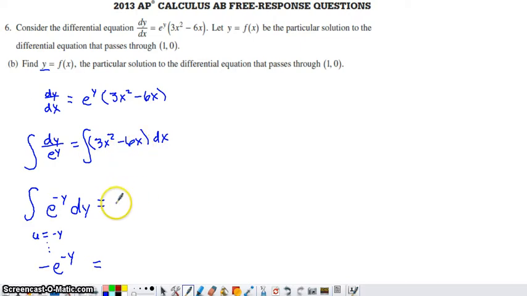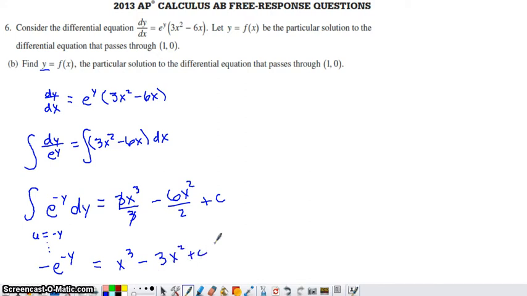And then the antiderivative on this side should be pretty easy. We're going to copy the 3 since it's a constant, add 1 to the exponent, divide by the new one. Copy the constant, add 1 to the exponent, divide by the new one. And then since that's an antiderivative too, we'll tack on our plus c there. If you clean this up a little bit, these 3's cancel, so we'd be looking at x cubed, and then minus, well, 6 divided by 2 is 3, x squared, and then plus c.